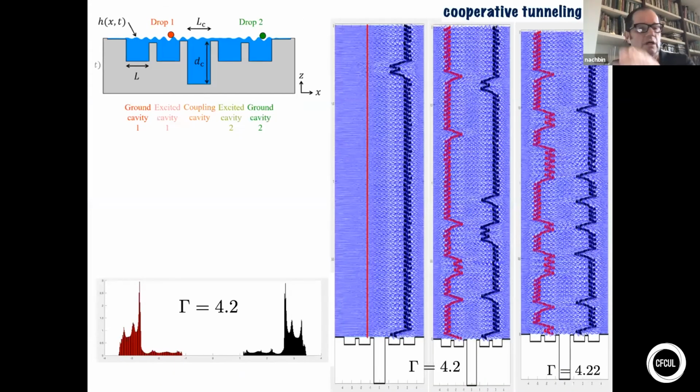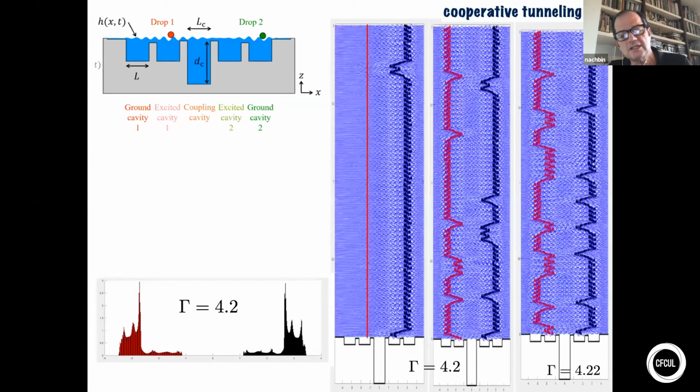And here you see other simulations that I was doing on my own also to get intuition. Here without one droplet, there's just very rare tunneling events. With 2 droplets, you have this middle one with the same shaking strength. And actually, if I increase just a little bit the shaking strength, you get slightly more, maybe one more tunneling event for both guys.